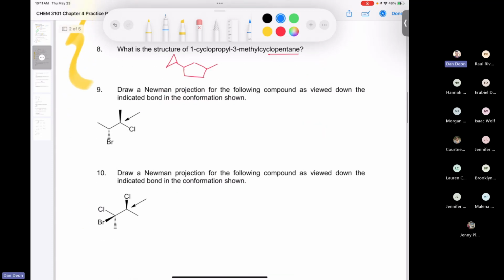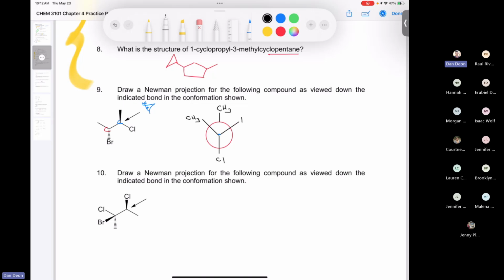It says draw a Newman projection. Okay, so the viewer is looking down this carbon-carbon bond like this. So if we use a blue dot in the front like this, and then we have the red, this will be the carbon in the back, like that. Okay, so what is the viewer seeing? Well, going straight down, there's a chlorine. In the back, going straight up, there's a methyl group, CH3 for that. You can see the wedge is the methyl group that's going off to the left. So I'll put a methyl group over here, and then there's a hydrogen that is not drawn.